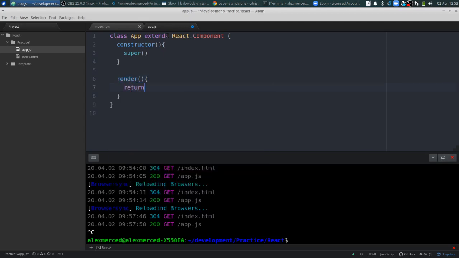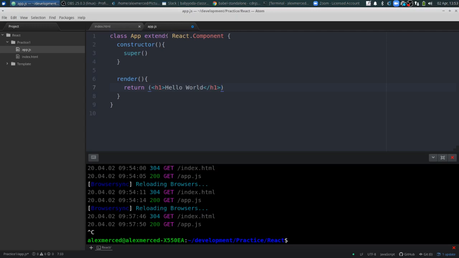So you're going to return what's called JSX, and it basically looks like HTML. Usually you create two parentheses, and then you put basically HTML here. So h1 hello world /h1. Now, JSX is not exactly HTML, so it does have certain rules you have to follow.